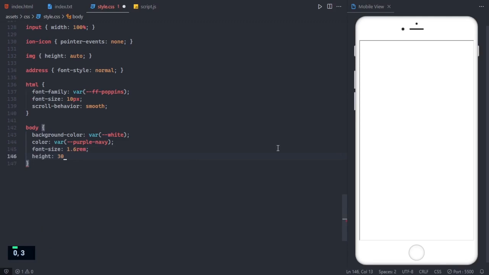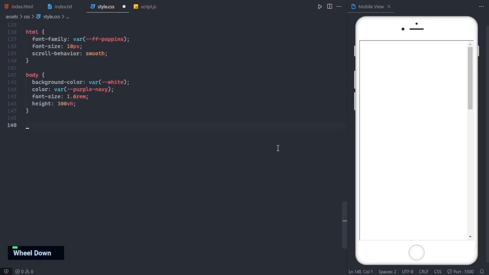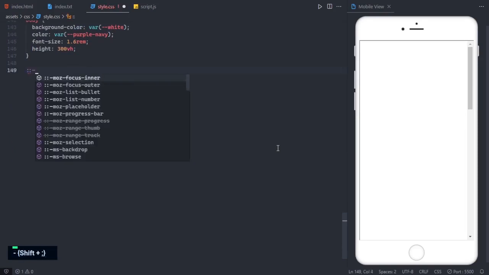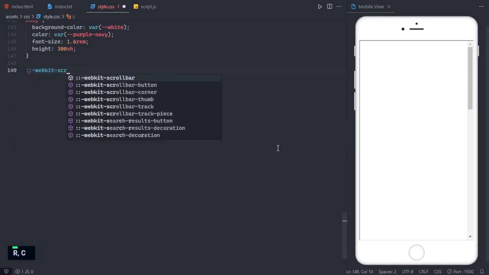Height 300 vh, and now we are editing the scroll bar.